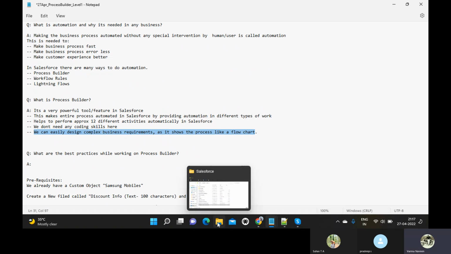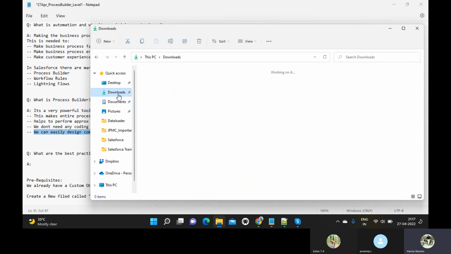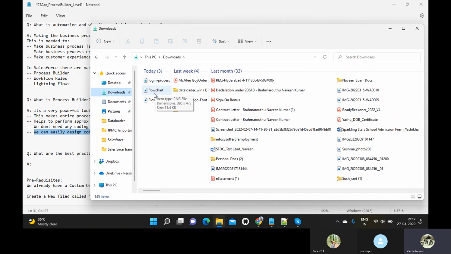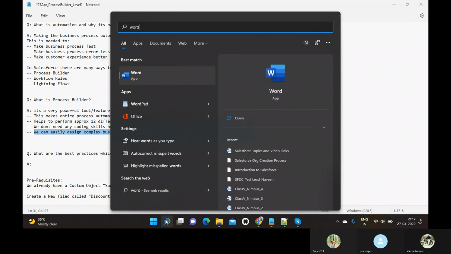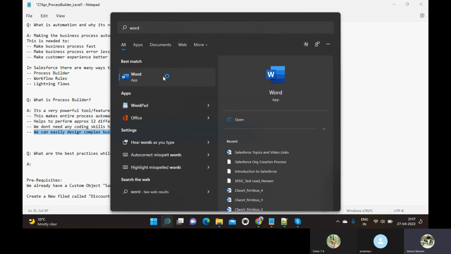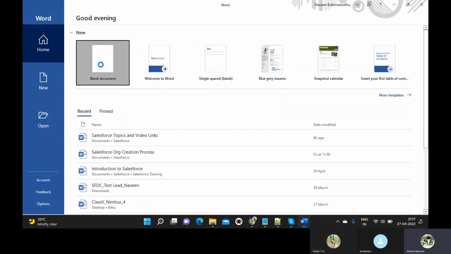I just downloaded some flowchart from the internet. Before this, how can you automate some process in real time?